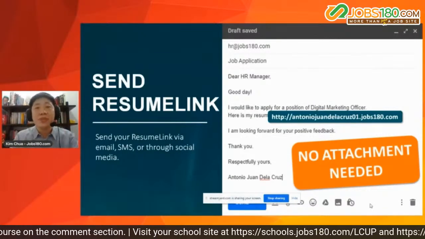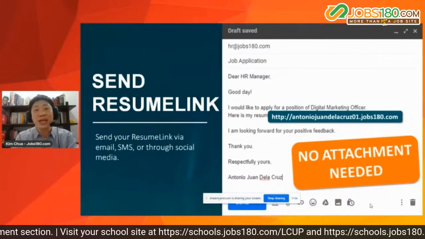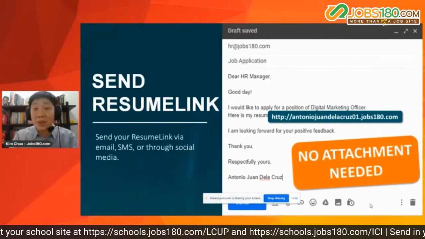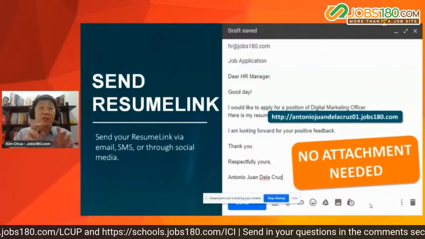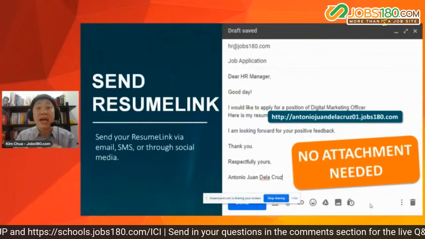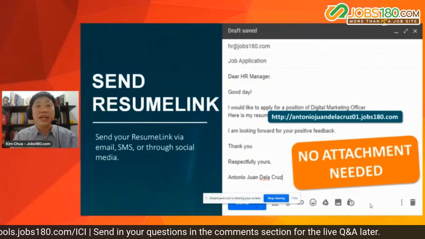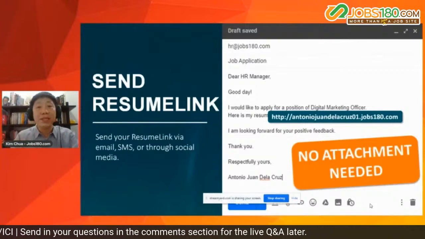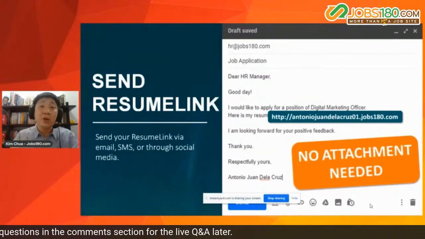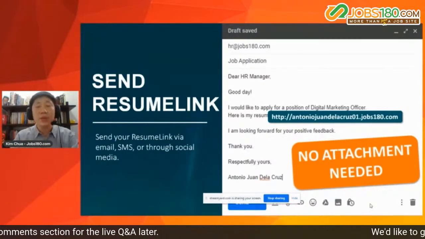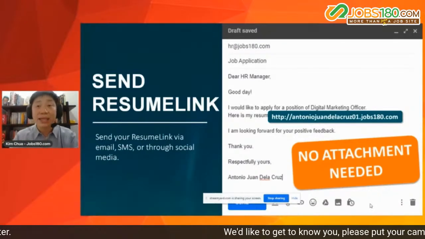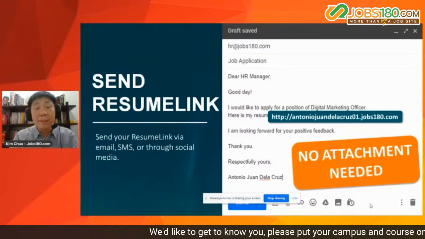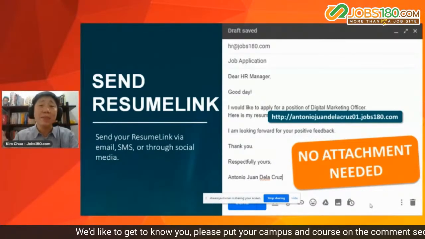Okay? Another practical application. When you submit your resumes through email, how do you do that? Madalas, ito ginagawa natin. Mag-email tayo, sasabihin natin, Dear HR Manager, I would like to apply for the following position and this is my resume. I-attach mo yung Word file mo or PDF file mo. Tama? If that is how you're doing it, wag mo nang gawin yon. Wag ka na mag-attach ng anything sa email. Pampabagal lang yan, tsaka makaluma na yung style na yan.